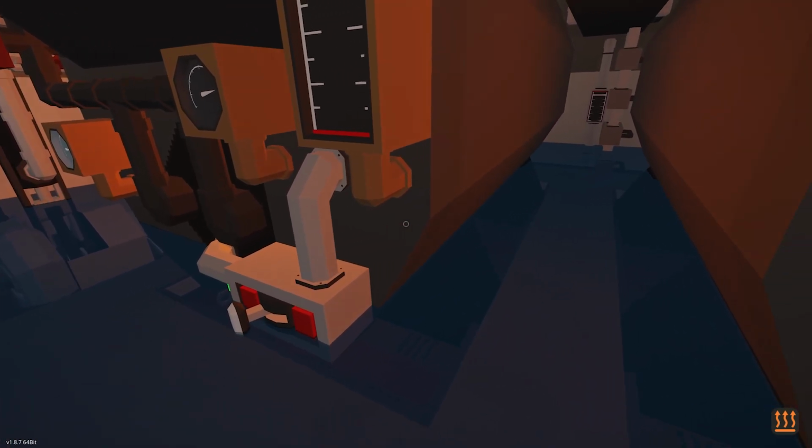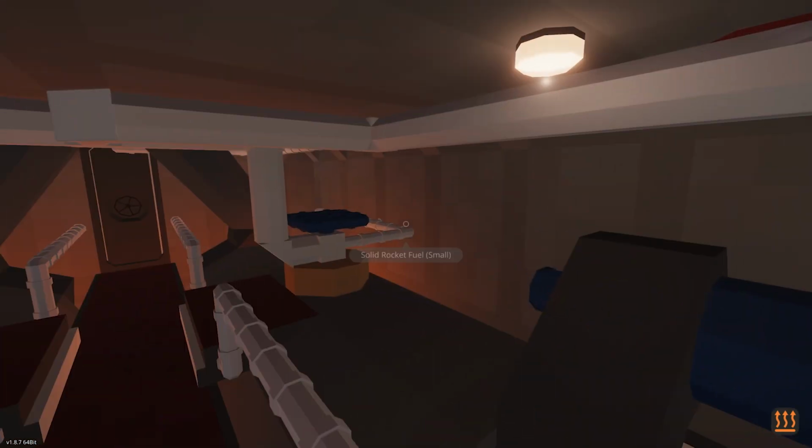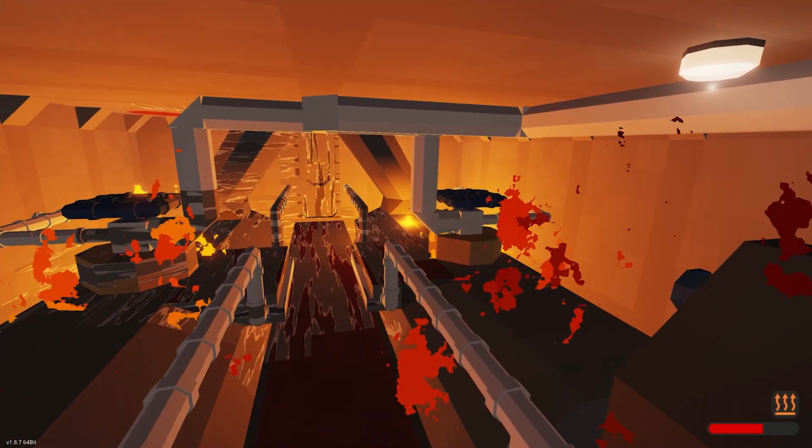I don't know if the boilers explode in this ship, so I'm just gonna risk it, and we'll see what happens. Which means I'm going to leave this room. Well, we no longer have boilers anymore.